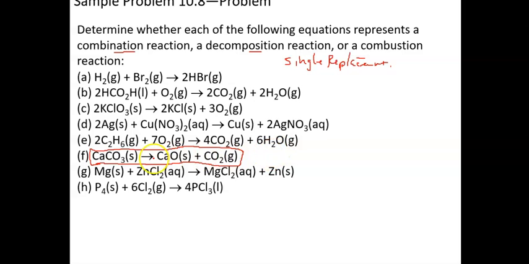So again, it goes back to looking at the charges of each of them. So the calcium has a charge, and then it has a different charge on this side, and you have to try to figure out, is it changing its charge on each side, or is it the same? If it's the same, then it's a spectator ion. It's not being oxidized or reduced. Just so you know, every equation has to have one being oxidized and one being reduced.